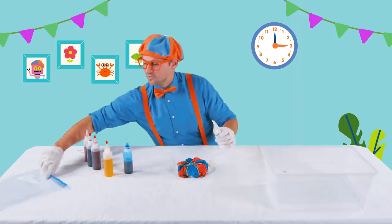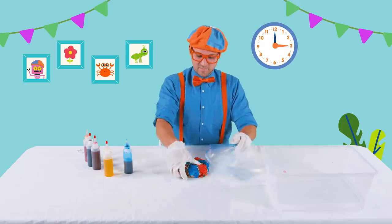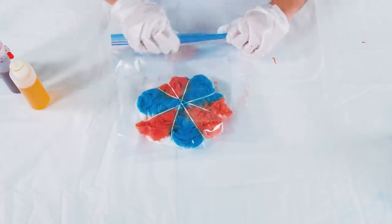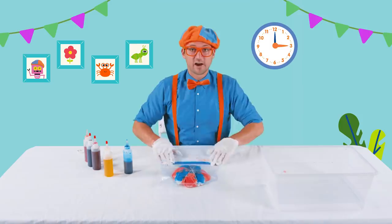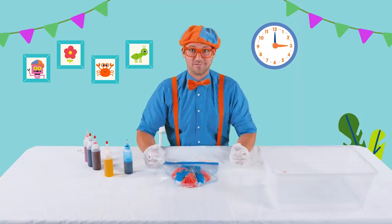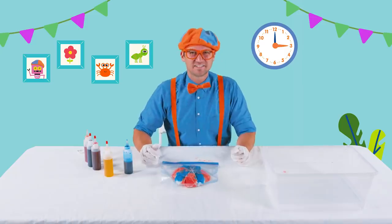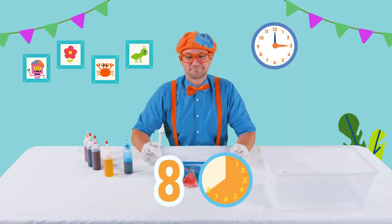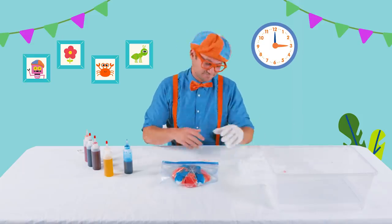And now you take the big plastic bag and you put the shirt in there. And close it up. And now we get to wait, but you have to keep it in here for at least 6 hours. You can even do it up to 24 hours if you wanted to. The longer you keep it in this bag, the darker and more vibrant the colors are gonna be. I think we should probably wait 8 hours. So, let's wait.